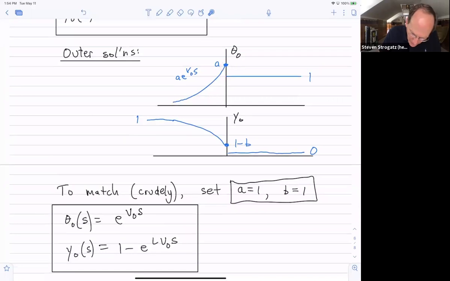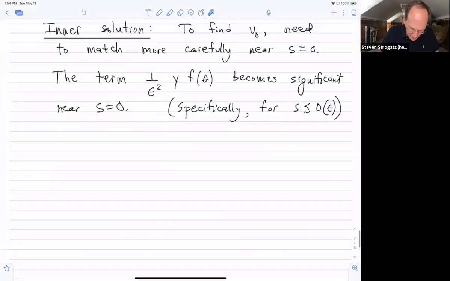What I'm trying to say is that in the neighborhood of this point, when I've done the correct matching, my theta is going to come down linearly at some non-zero, but also not infinite slope to the left of this point. That is, the picture is, maybe I should just draw it here. Let's do it like this.